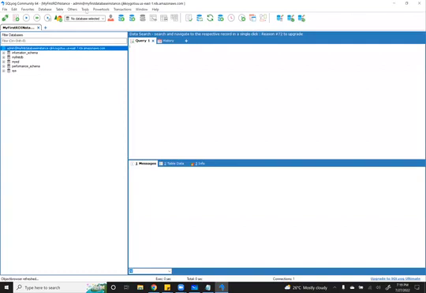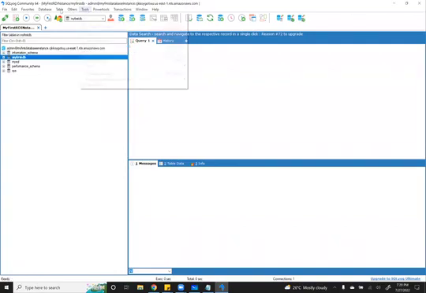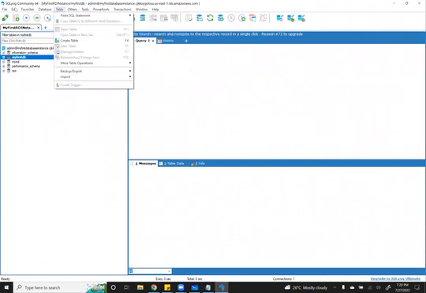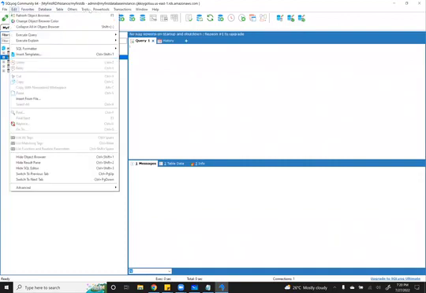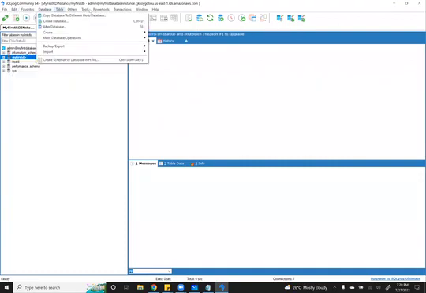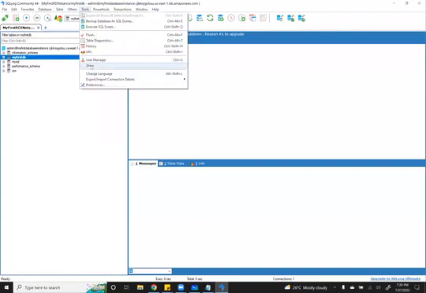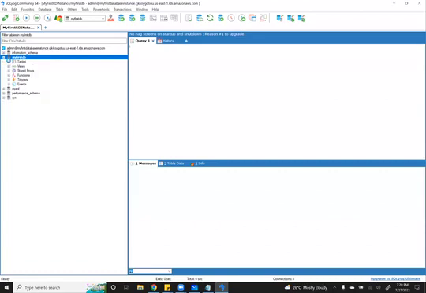I don't know how to increase the size. Okay, anyways, I think I don't see anything here. But here you have a database. If you expand the database, you can see tables, but there is no table available because Amazon doesn't know what tables you need, right?